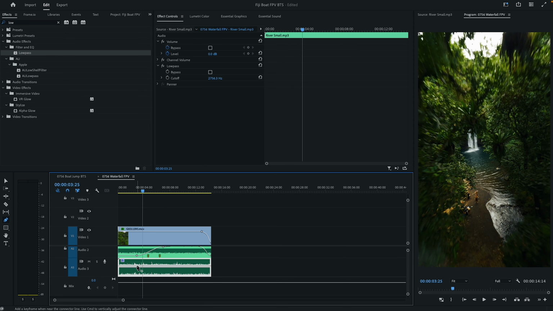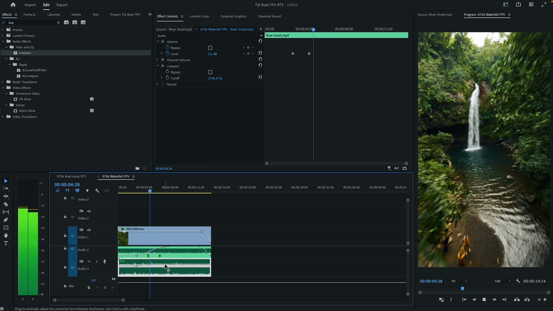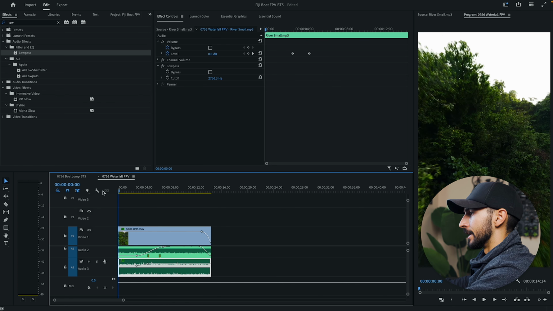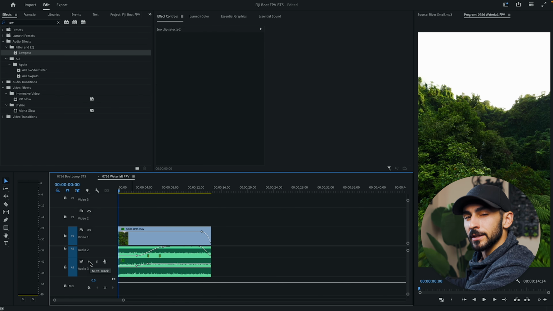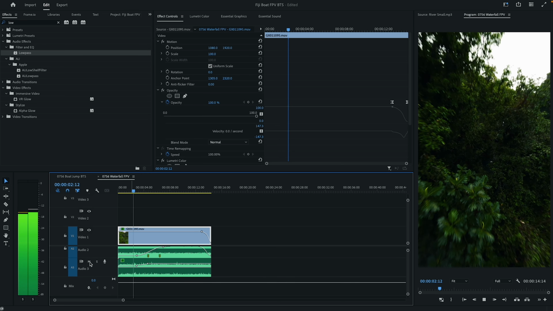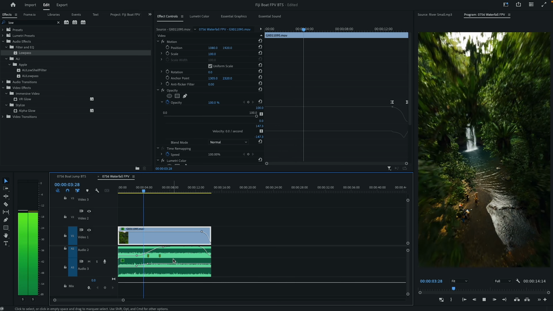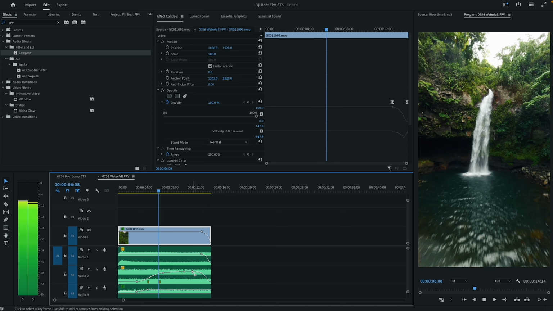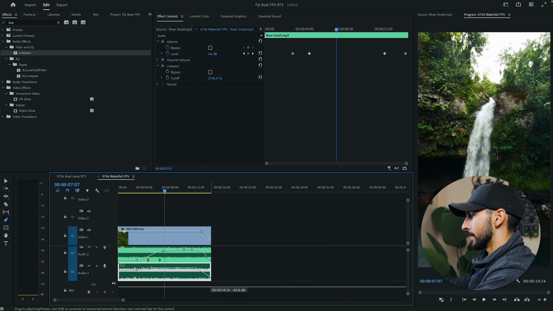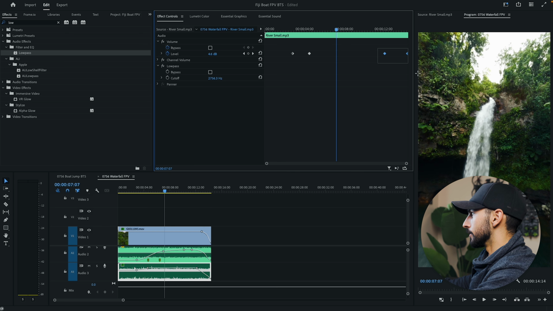And then I'm going to raise that up as we get towards the bottom. And then as you hear, it gets drowned out by the waterfall. And it's very subtle. You don't really notice it a whole lot, but it's definitely there. And again, we are going to fade it out at the end with the other ones, and we're going to do the exact same thing. Throw a Bezier on there and stretch out to that point.